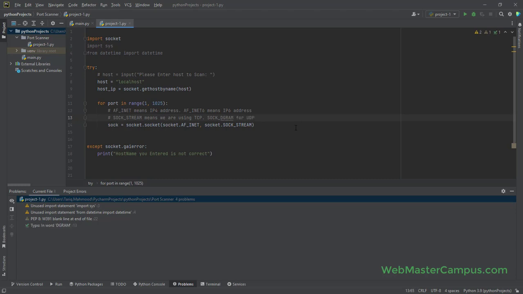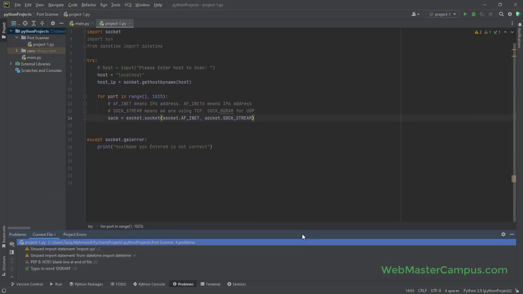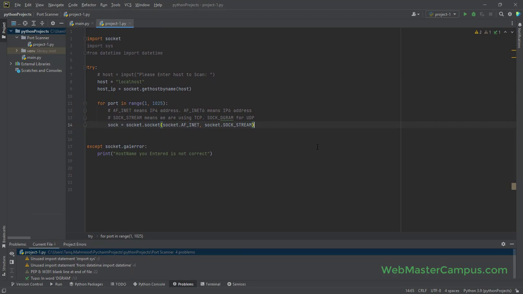TCP is normally used for our content, all the images and other files, but for videos and live streaming we use UDP connections. You can find out more about this, but here we are just using AF_INET, which is an IPv4 address, and SOCK_STREAM means we are using the TCP connection. I hope this bit of explanation helps you to understand this.